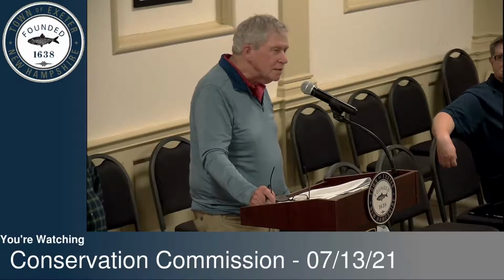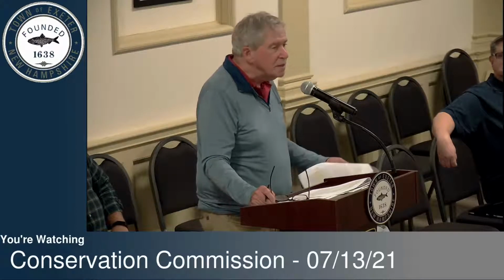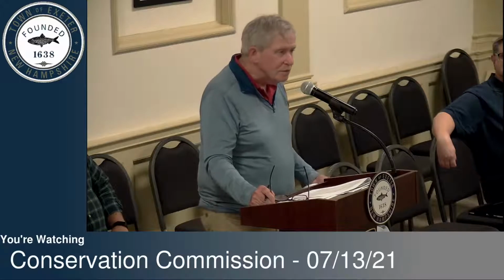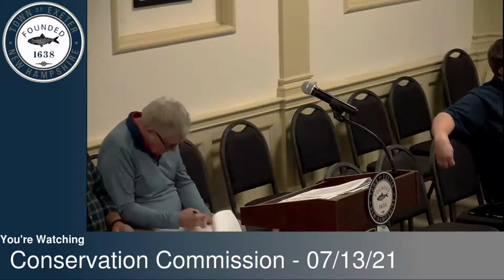Yeah, typically in situations where we're doing restoration plans, we have a pretty standard invasive species control plan that we add into it because it's restoration. And so I have no reason to think that we aren't going to have that same kind of plan added into the application. It'll become part of a condition of a permit rather than part of a CUP. A CUP is different than a permit in a way. So at least with the DES, I'm thinking that this would be a condition in the DES permit. Okay. Well, we could condition it in our approval here tonight. I would say that would make sense.